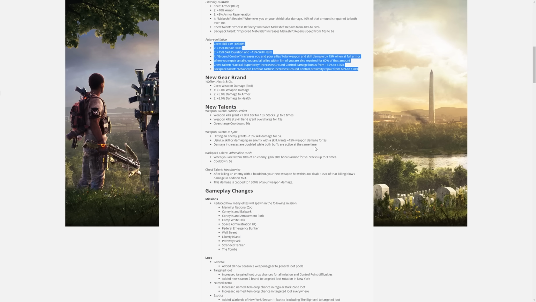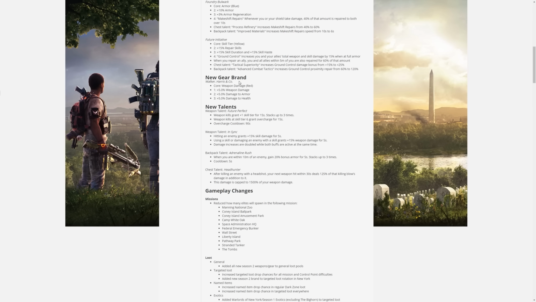Looks interesting. New brand sets, Walker, Harris & Company. Texas Walker, Ranger. Anyway, red, damage core attributes, so it's going to be damage. Obviously, 5% weapon damage, 5% damage to armor, 5% damage to health. So that does not say anything about amp damage. That's going to be like all weapon damage.